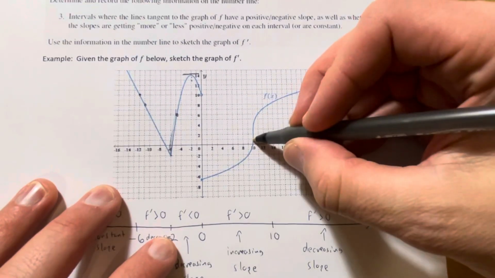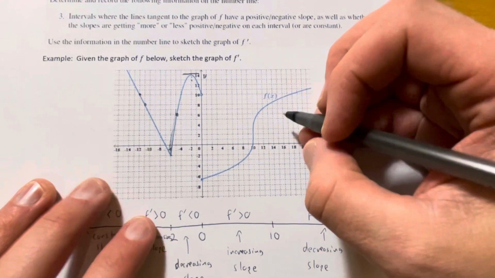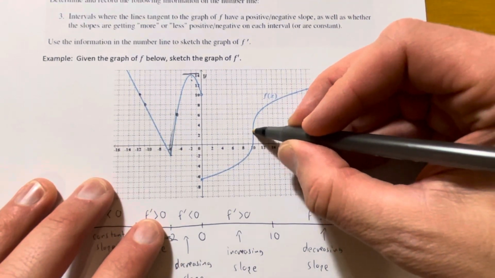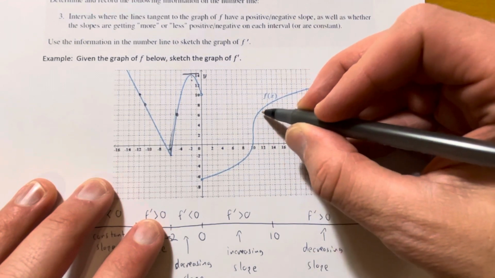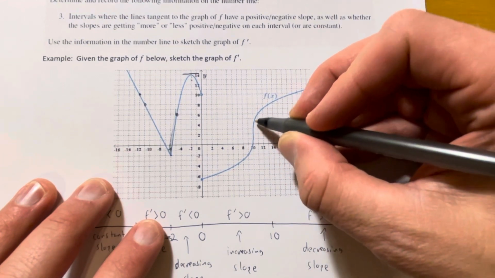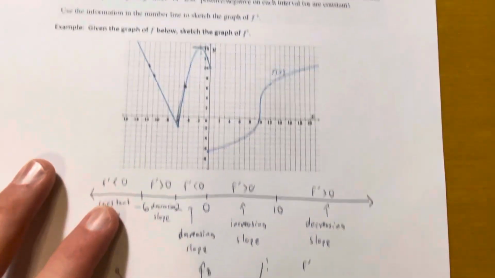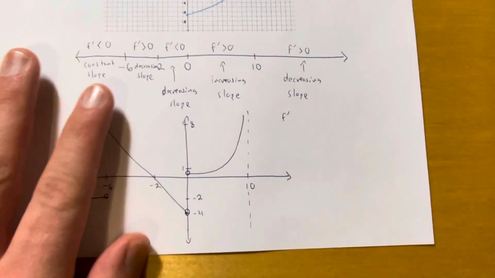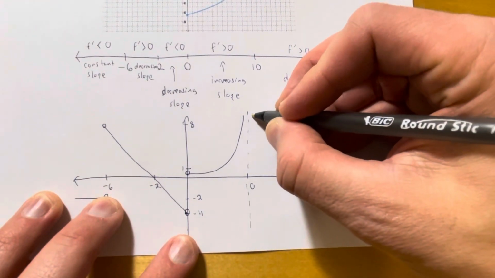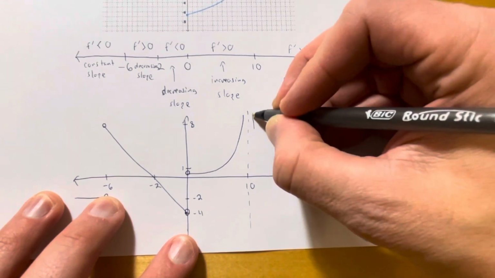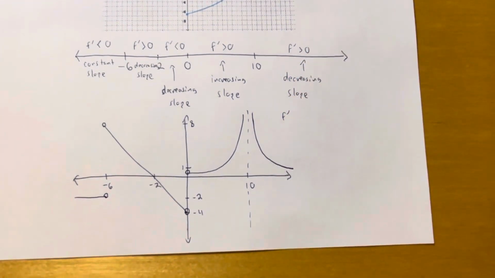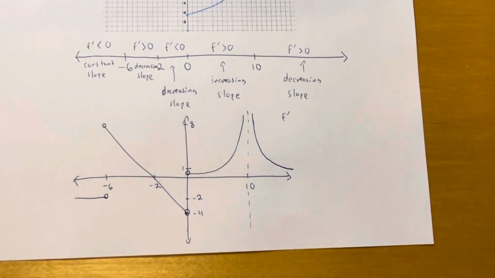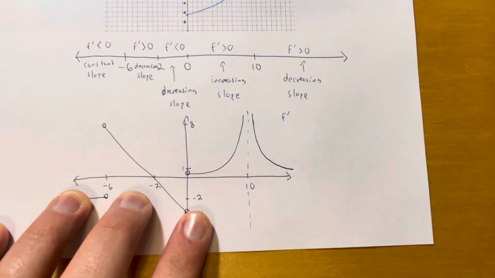Then we come out of that infinite slope, that undefined slope, and we're still increasing, f is still increasing, but our derivative is getting less and less because the slope is getting shallower and shallower. That's what we mean by decreasing slope here. So we're coming away from infinity, we're still positive, we're still above the x-axis, but the slope is getting smaller and smaller, and we're expecting something like that. Okay, so this is what I would put for my graph of this function.